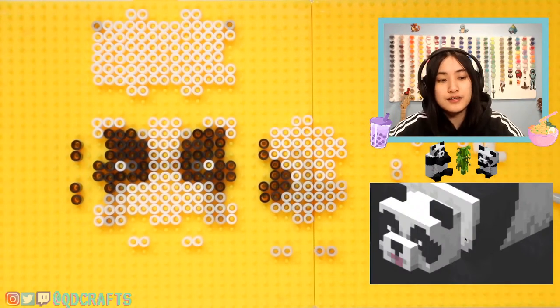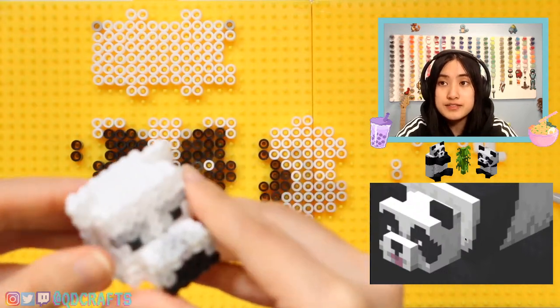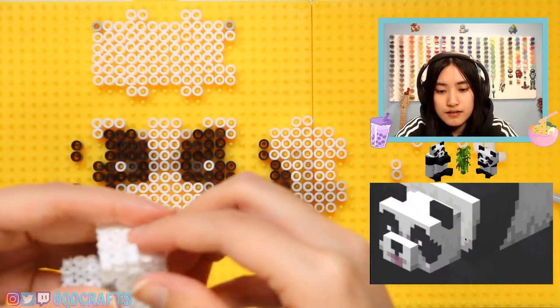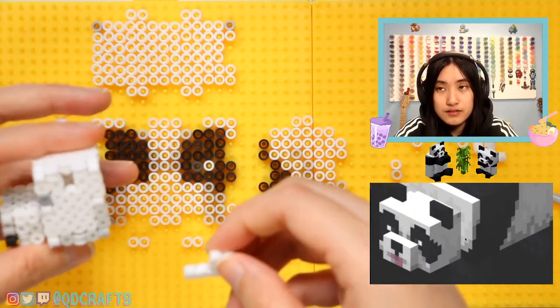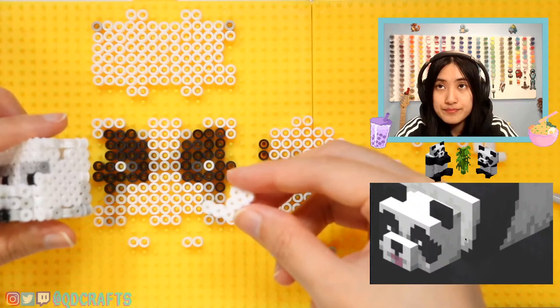Okay. Let me take a look at the polar bear for some help designing. So this is how I attach the ears for the bear.